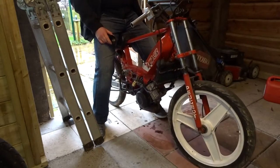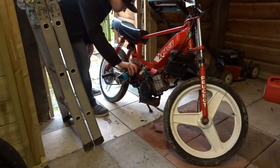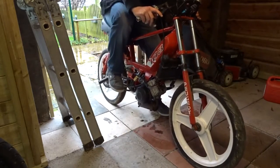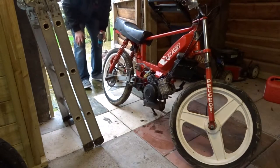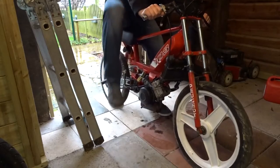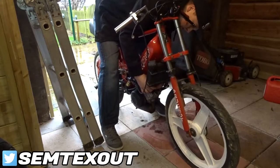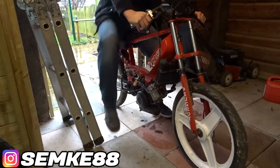God damn it. Maybe get some starter fluid. I got paint, I got lube, I got everything, but I don't have starter fluid. Oh my god, if the bike is not on... it's on. What the hell? Give it a big squirt. Come on, bike! Am I missing something? Ha!